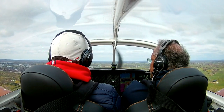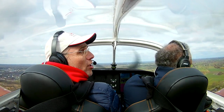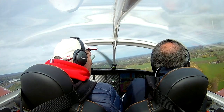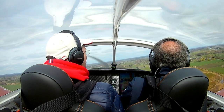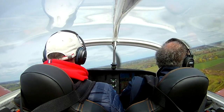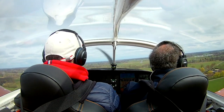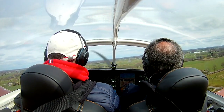I really tried with full flaps and searching the outer edges of the circuit, but there's no way I could keep spacing with the Pipistrel. So I decided to do a go-around and join downwind ahead of the Pipistrel. This is much safer and gives me enough time to vacate the runway before the electric plane comes in.